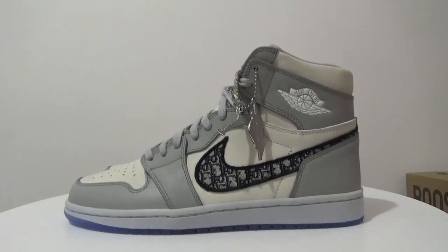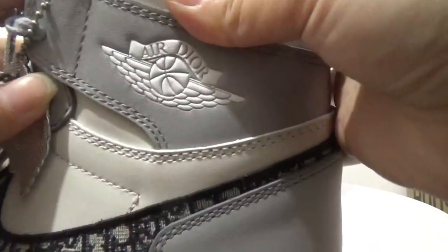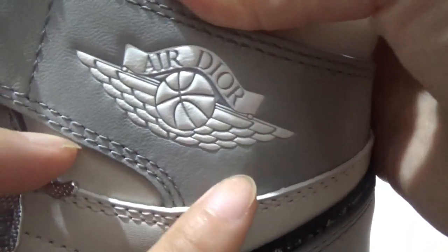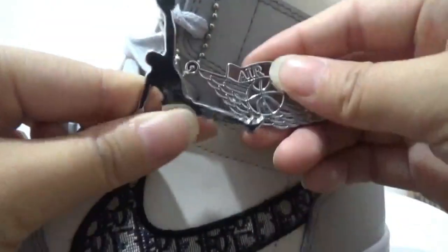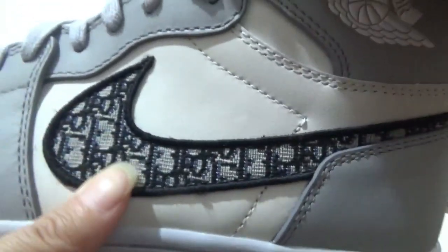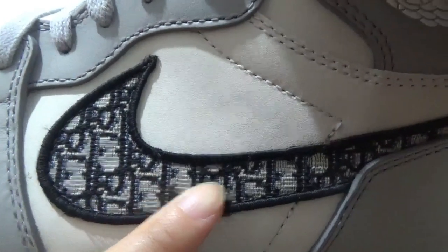As we can see, the shoes come with the Air Jordan 1 shape. For this part, it comes with the white window, and it stays as Dior. Here we can see it comes with the jumpman and the window. And especially, the black swoosh — it's very different from the other Jordan 1. It's full with the Dior detail.